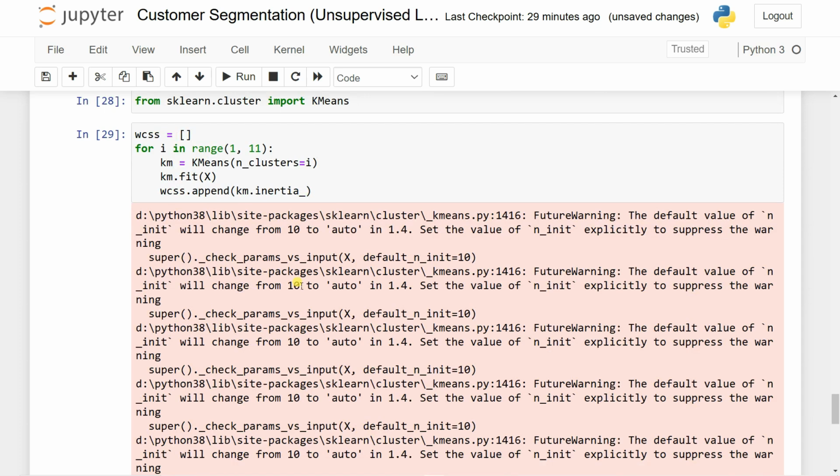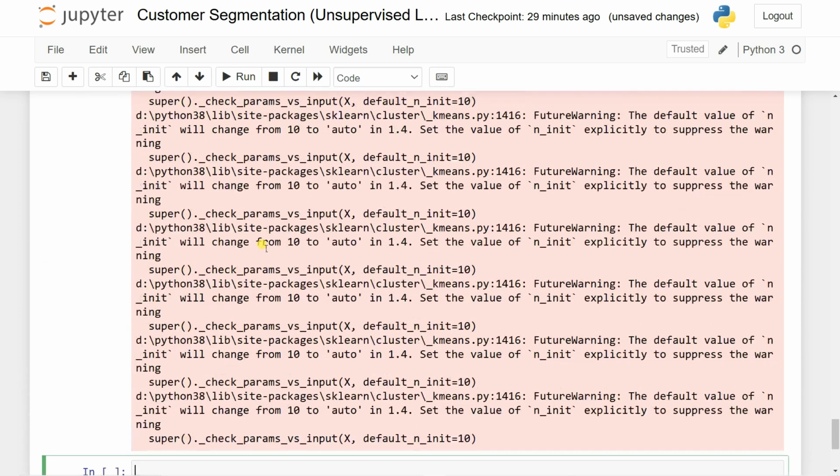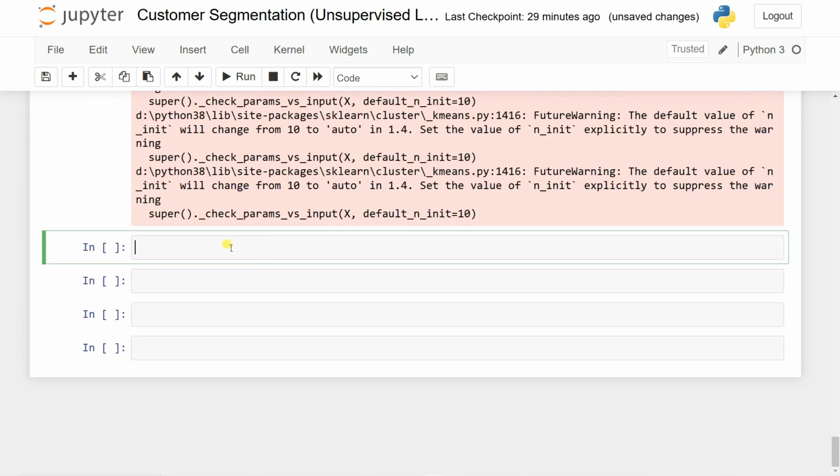Now you can simply plot this out. What I can do is plot the elbow method. This is called the elbow method. If you don't know what this is, go and check out the videos in the description, I already linked one about k-means clustering. So let's say plt.figure, and then you use figsize, and then you give the figure size.